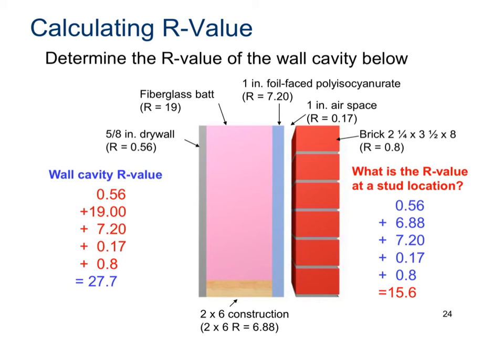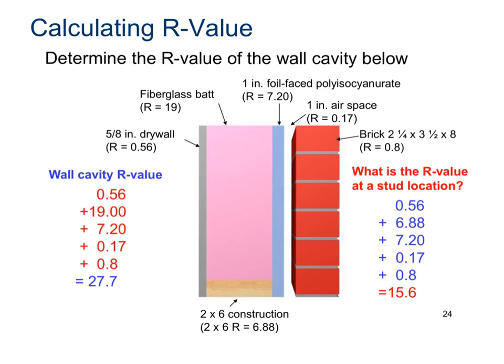There's usually air. I don't know if you've ever seen kind of the inside of a wall, there's usually a little bit of air in between your brick and your wall. And so that's 15.6. So you are going to get a better R value, total R value, on the locations where we have the insulation.